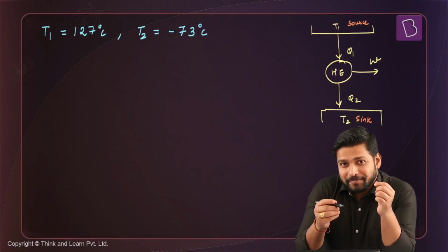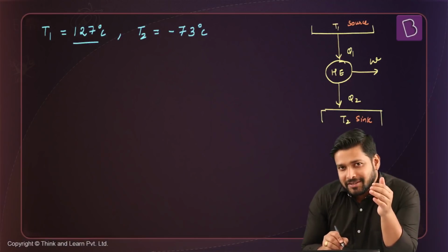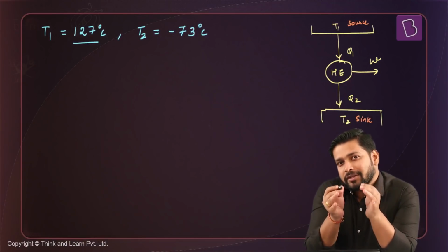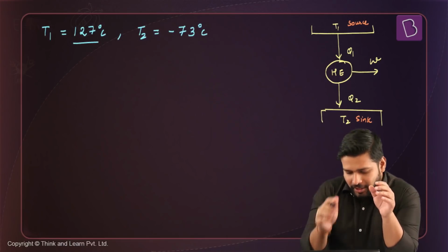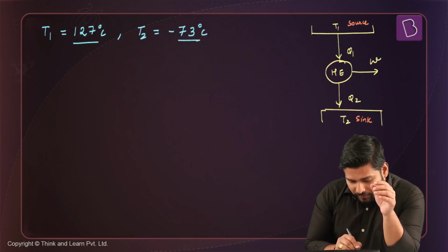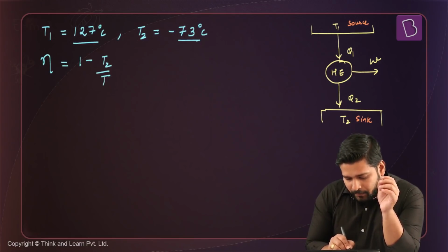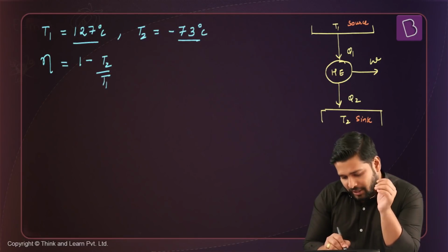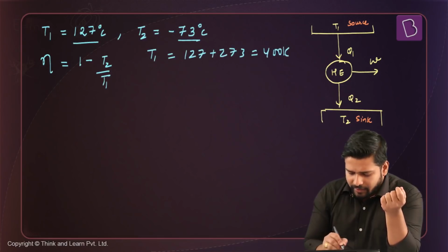So let us solve this problem, okay? If you notice one thing, the temperatures are given in degrees Celsius, right? But when we put it in the formula for efficiency, the temperature must be expressed only in absolute Kelvin scale and not in the Celsius scale. So don't make that mistake, right? So if I write the formula of efficiency, let us say in this case I'm writing this as eta equals 1 minus T2 upon T1, right? So first I have to convert this T2 and T1 in Kelvin scale. So how much will that be? So T1 equals 127 plus 273, and that's equal to 400 Kelvin, right?